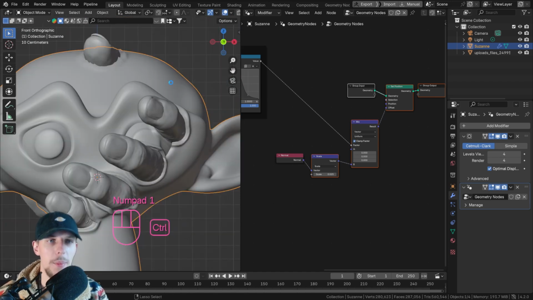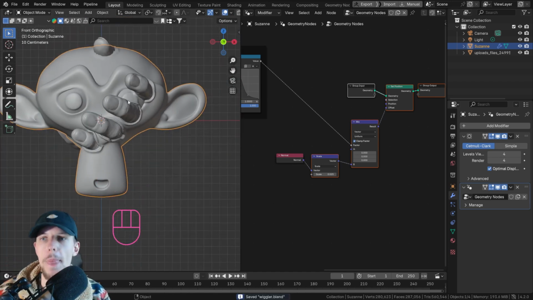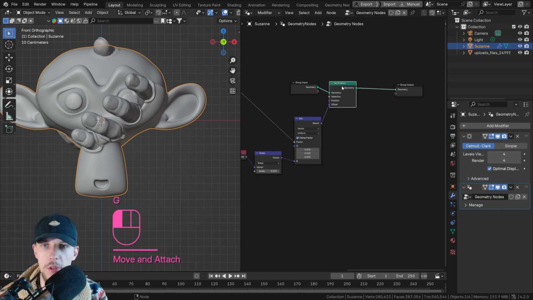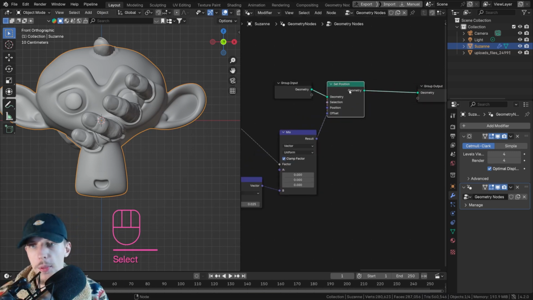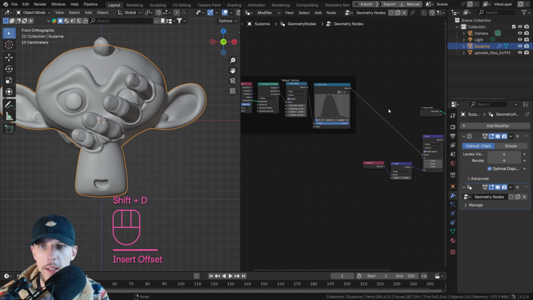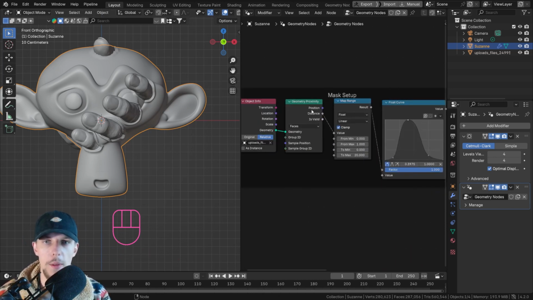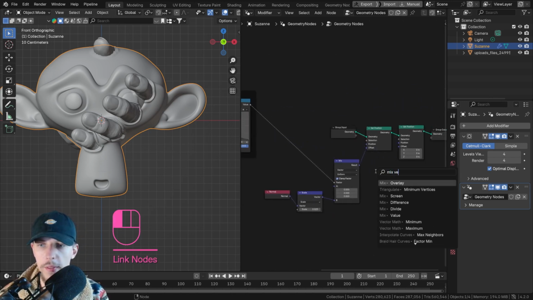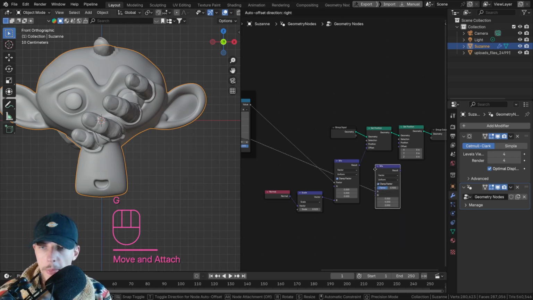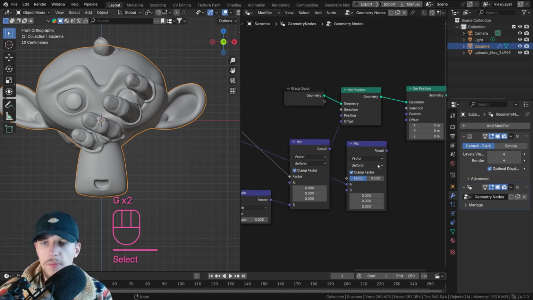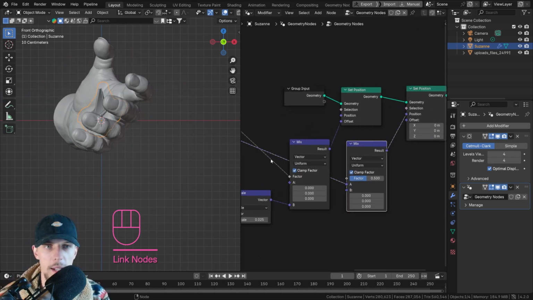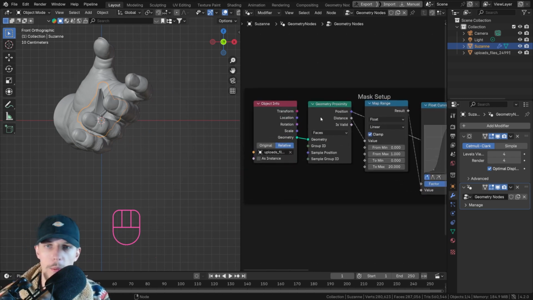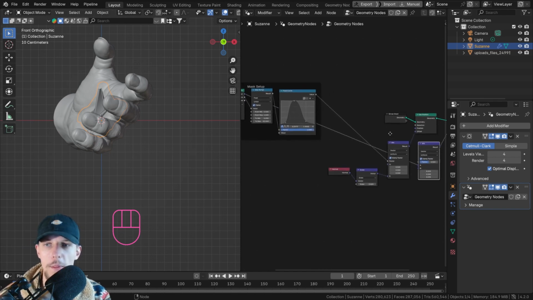So we need to set up a kind of iterative system, and we do that by following our set position node in the normal direction with a set position node that's going to snap our value to the position of the proximity of the hand. So we want to drag out this position into another mix vector, mix, I guess, there we go. And I want that to be my position here, right? So this is not going to be the offset, but this is going to be the position, because the position is also what we're getting from the proximity node, right? It's not an offset, it's a position.